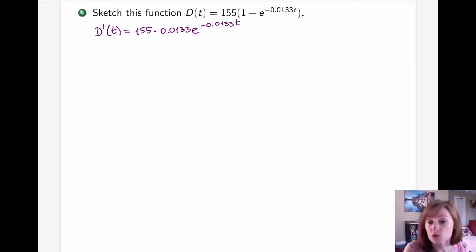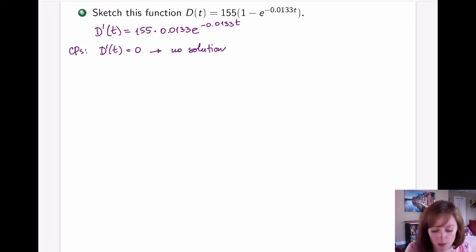Critical points is when the derivative is 0 or does not exist. So let's look for those. The derivative is 0 when it's a product, when one of the factors is 0. Obviously, the numbers here are not 0, so I'm looking for when is this 0. And we've discussed this earlier. E to any power is non-negative, which means that the derivative being 0 produces no solutions. The next case we have to consider for critical points is when does the derivative not exist? And it's the same thing here. We can plug any number in. So this also produces no solutions.